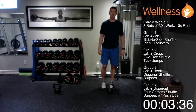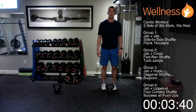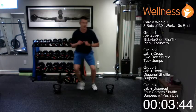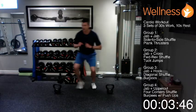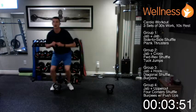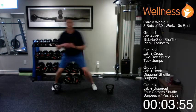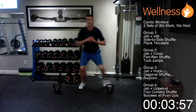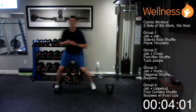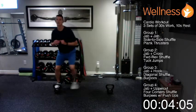So for side to side shuffle, we're just going to go side to side from one pylon or kettlebell to the next. So a little half squat and then just shuffling side to side like that. Try and stay a bit low so you'll feel the burn in your quads. Try not to stand up unless you really need to kind of shake it out.